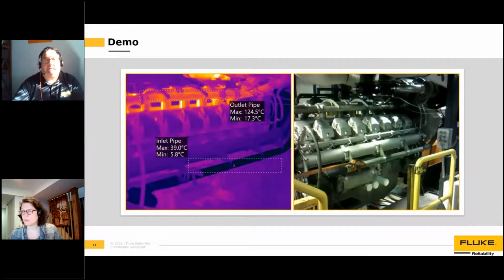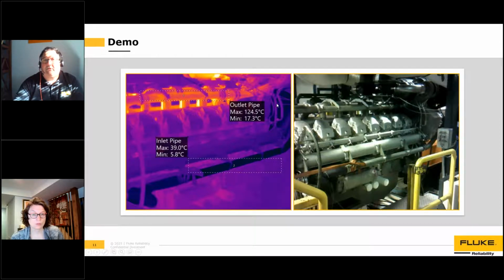This is the same engine, and what the customer is looking at is the exit gases going out and up into the turbo area. So again, they're looking at seals, and their primary desire is to understand if this gets out of the parameter that they have set. So they're just showing a max and a min here. What they want to understand is if they get beyond that max, and with that, they would create a response, so either an alarm or an output.